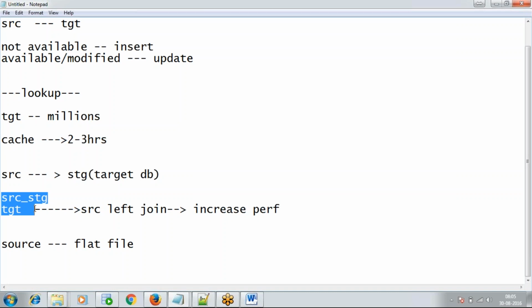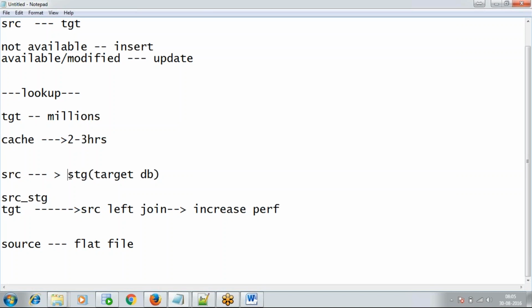Just wait. You are asking whether before the source I can have a staging area? No, right after the source. Yes, after the source only we have the staging area. It's in between, correct?